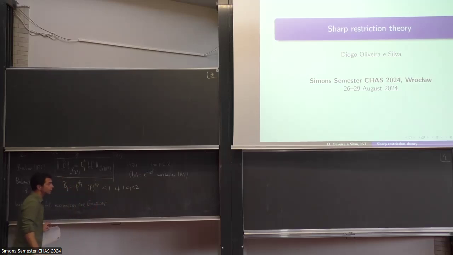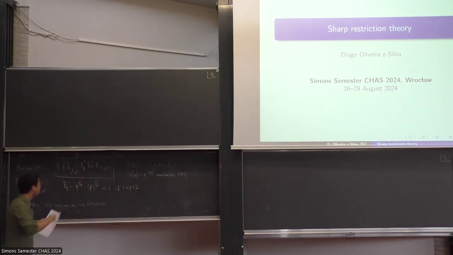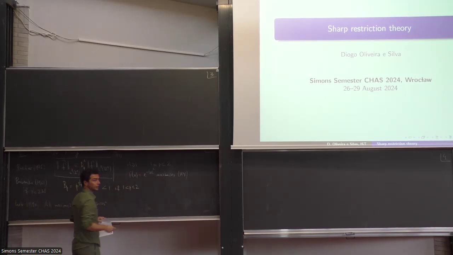Okay. So the standard Gaussian is an example of a maximizer, but of course this inequality has a large group of symmetries. And if you apply symmetries to this standard Gaussian, you get other Gaussians. That's actually what's meant by Gaussian. So this is just a set of functions which are obtained from the standard Gaussian by applying the symmetries of the Hausdorff-Young inequality. And Lieb proved that that is a complete list of all the maximizers.